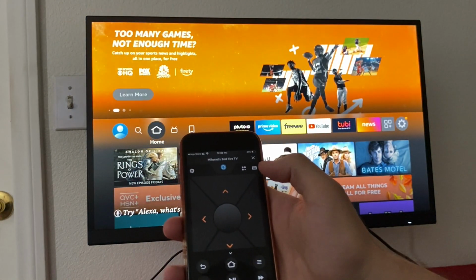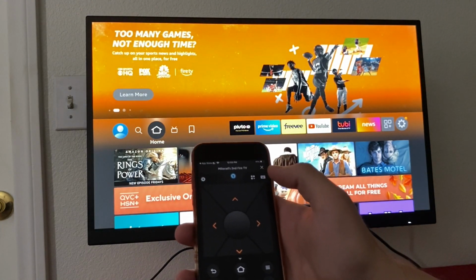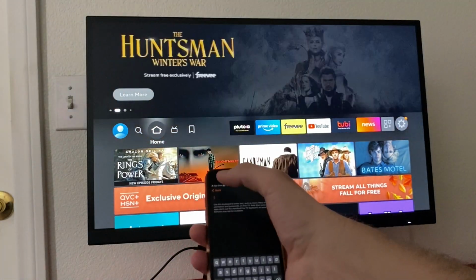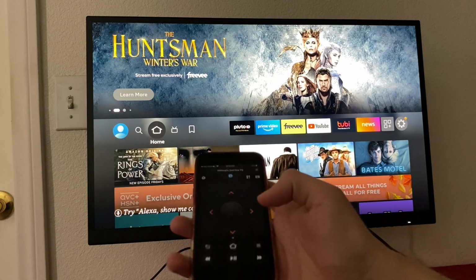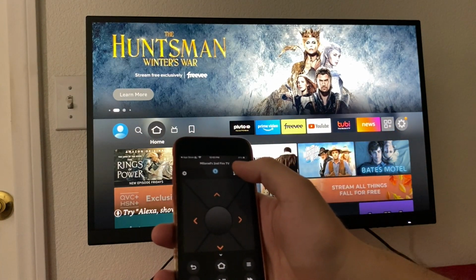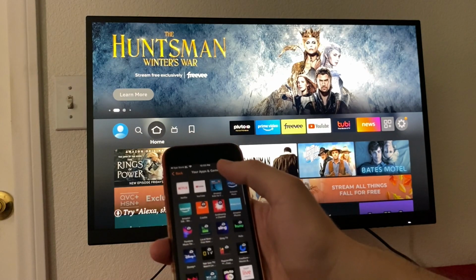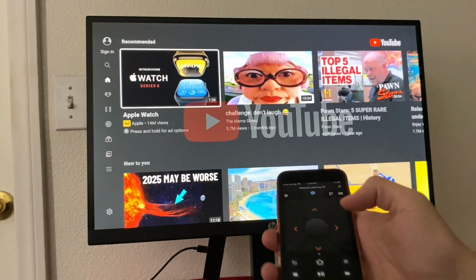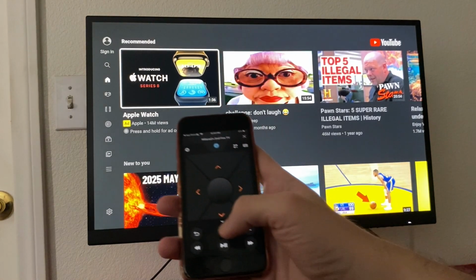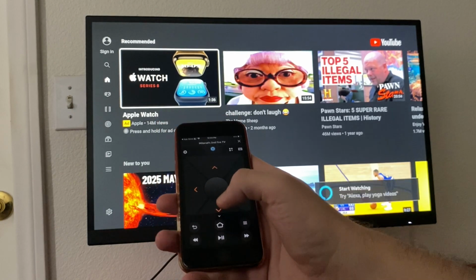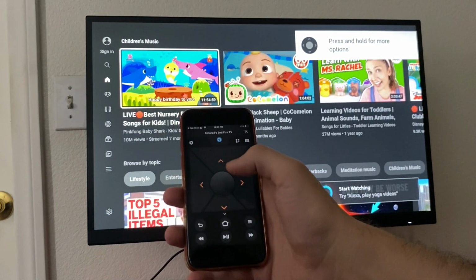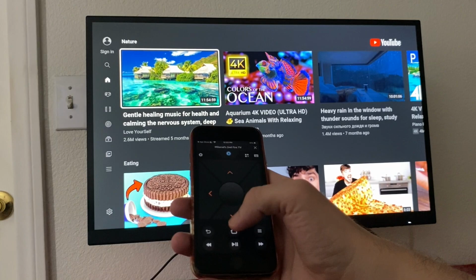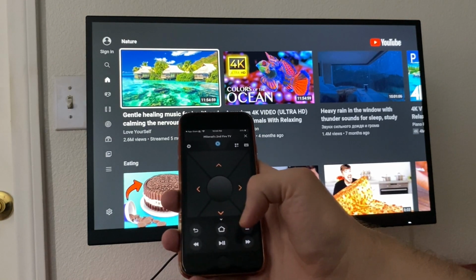The main reason I use this app is if I have to type in something big. So here is the keyboard, so you can just use the phone's keyboard to type in. Another good thing about it is, for example, if you don't have your remote handy, this will open up all the apps. So for example, now I can just go on YouTube without even using my remote. I can go back to the home screen, or I can just browse it from here. We can go left, we can click on some videos and stuff like that. So we can go back to the home screen.